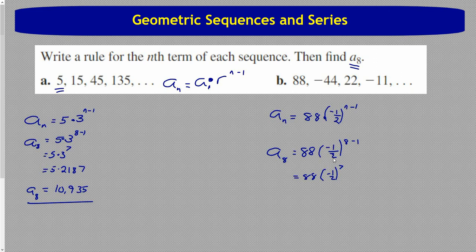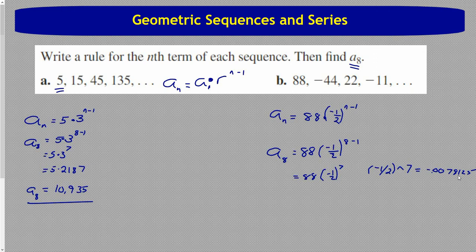And I can't stress this enough. You're going to need parentheses. Anytime you're raising exponents and there's a negative involved, you want parentheses. So I would type it into your calculator exactly like this. Parenthesis, negative 1 divided by 2, or you can do 0.5, that's fine too, but make sure it's in parentheses. Close the parentheses, then you can do the caret and then 7, right? And that's going to tell you that this is negative 0.0078125.